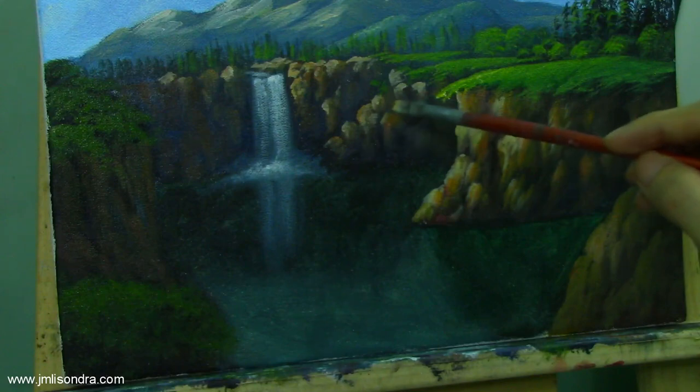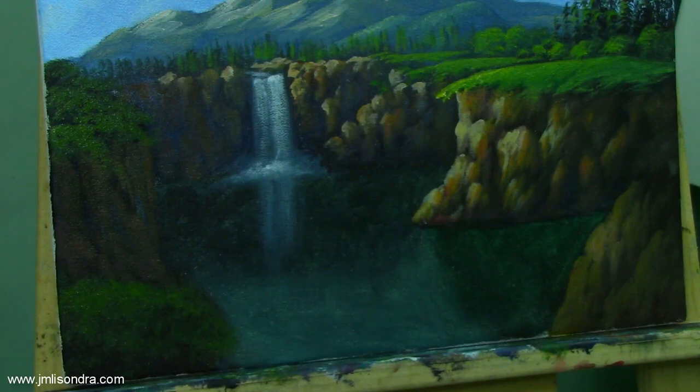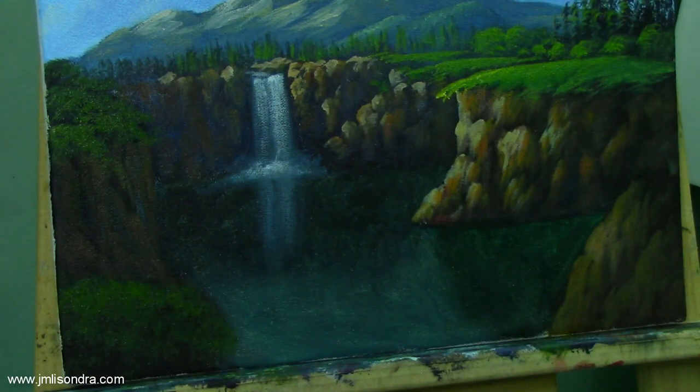And also here, let's add some orange color to add more lighter tones on our painting. Okay. Okay. So what's next, guys?